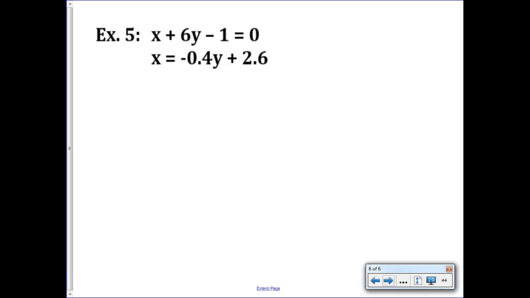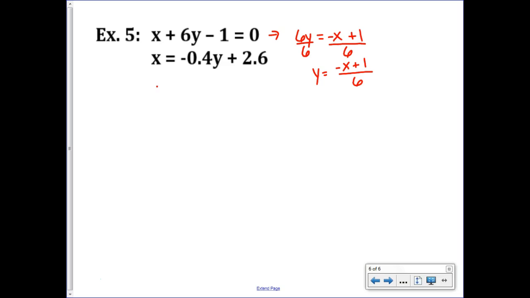All right, on this one, go ahead and try to get y by itself on your own. I'm going to go through it here with you. So everything on this first one that is not y, I'm moving over. So I have 6y = -x + 1. I'm going to divide by 6. So then I get y = (-x + 1)/6. And again, you can just leave it like that to plug into your calculator.